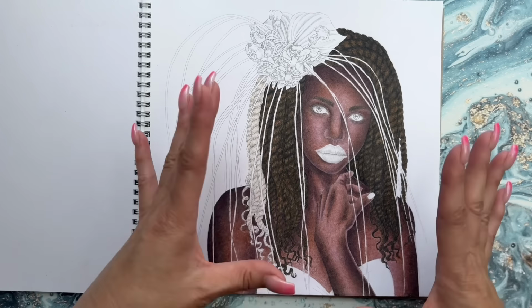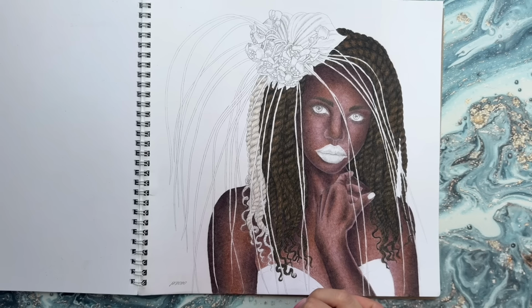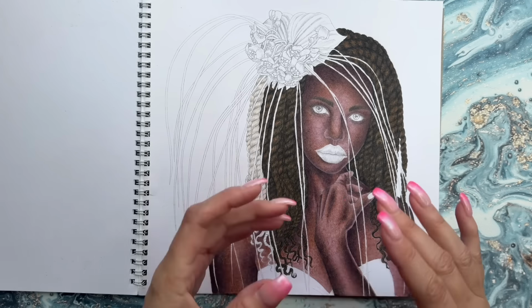So I'm currently working on this page, and thank you to the lovely person who reminded me again of the type of flower that's in her hair. I did look up bat flowers on Pinterest, and they're really beautiful. Lots of deep purples and blacks. Actually, Kylie, you mentioned that you have one, so I would love to see a photo of that to see what yours looks like too. So these parts here, I originally thought they were leaves, but they're actually petals, and I've seen them in shades of purplish black, but also white as well.